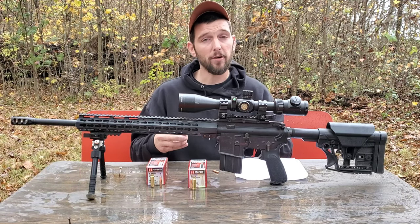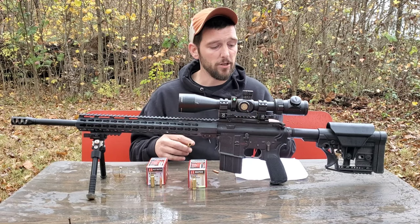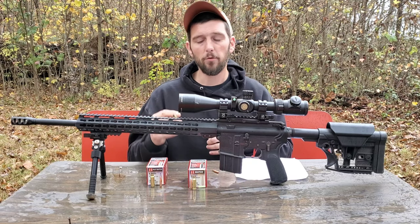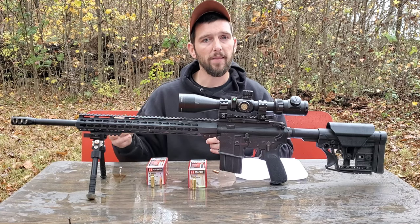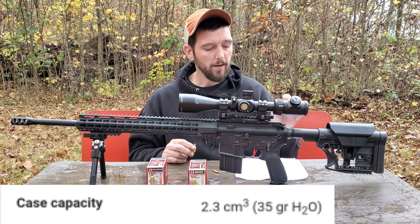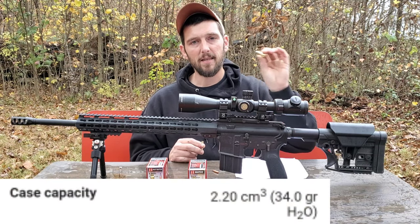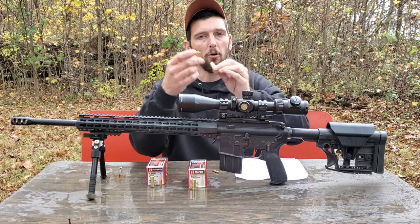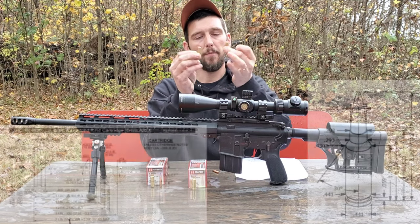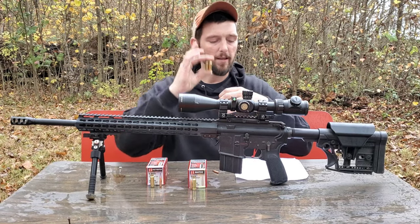So they both have very similar case capacity, because they're based off the same cartridge and have basically the same dimensions. When we do case capacity, we're talking about water case capacity. If you were to fill the 6.5 Grendel case up completely with water and weigh that water, you're looking at 35 grains of water. The 6mm ARC, on the other hand, same thing, fill it up with water, weigh the water, you're looking at 34 grains, so 1 grain less of case capacity in the 6mm ARC. That makes sense because the neck is smaller to accommodate the smaller 6mm bullet. Both of these have an identical shoulder angle, a 30 degree shoulder angle. So like I said, very, very similar in dimensions between the 6 ARC and the 6 Grendel.